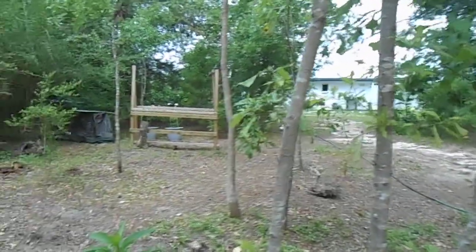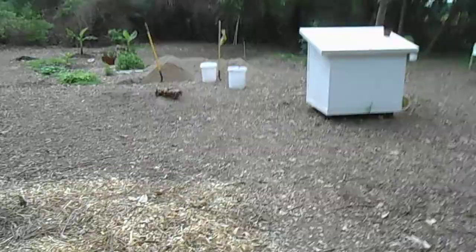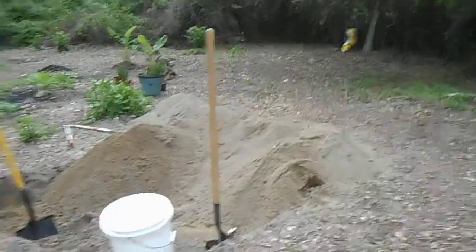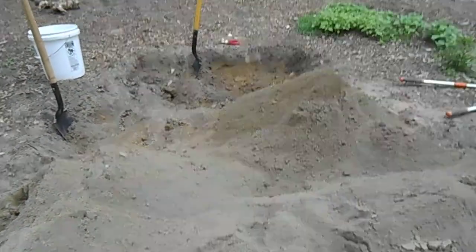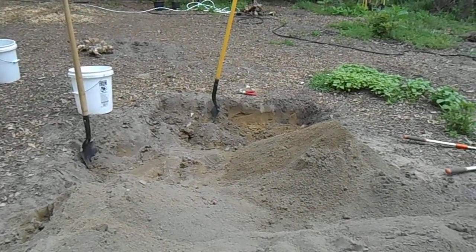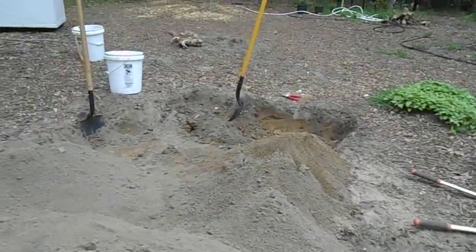a big brush pile there, and I chainsawed out a great big Chinese privet root. Here it is right here. Here's my Chinese privet root, and I'm digging this garden bed, and this has been like a 2-day project so far of pulling out roots, a little tree, soil trommeling all the soil. I'm almost done, and I want to plant. I got a lot of leftover dahlia bulbs and stuff that I want to plant in here, and I ordered them, so I want to plant them.